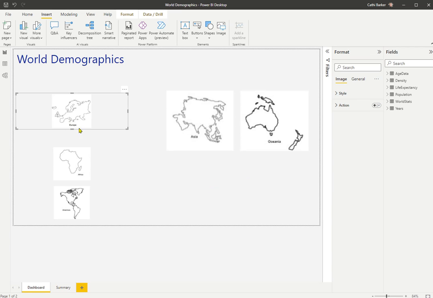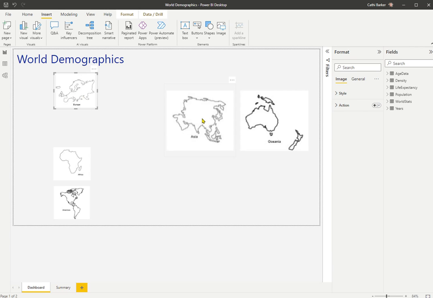Now when I click on Europe, I can see the frame around the outside of this picture is larger than the picture itself. So I'm just going to bring this frame in, but I don't want to bring it in too far, otherwise I will make my picture smaller. So it's a delicate line there. That's where I want to bring it in. And I'm just going to put it about there.